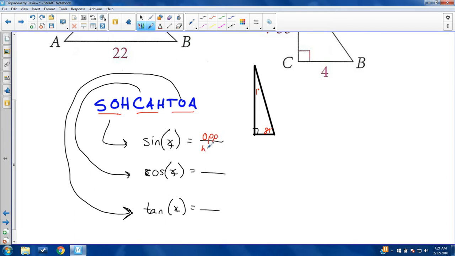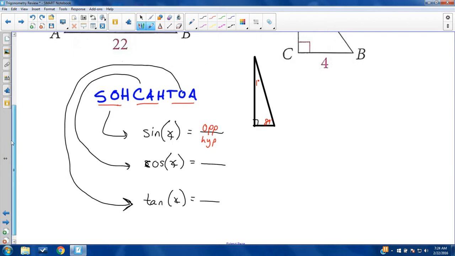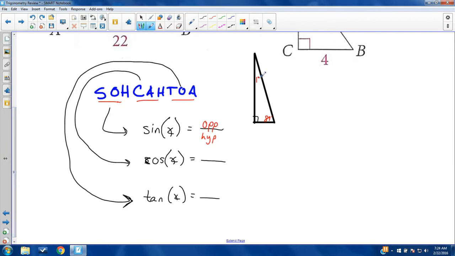I'm going to use three-letter short forms. It looks like everything here is three letters: Soh Cah Toa, sine, opp, hyp, all that kind of stuff. Cosine does something similar. If it was doing angle 1, it would take the leg that is adjacent to 1, which is this one. Notice I didn't say side adjacent, because that could have been the hypotenuse as well. It divides by the hypotenuse, so it's adjacent over hypotenuse. The tangent of angle 1 takes the side opposite divided by the leg adjacent, so it goes opposite over adjacent.